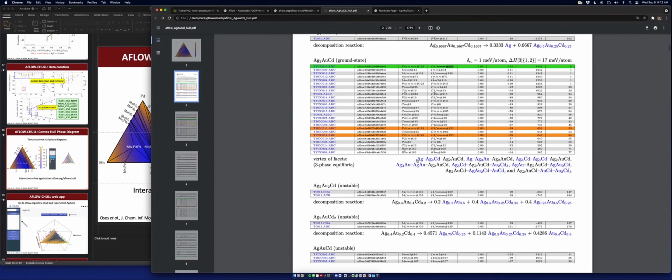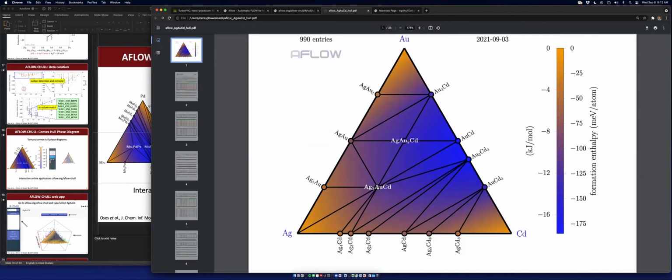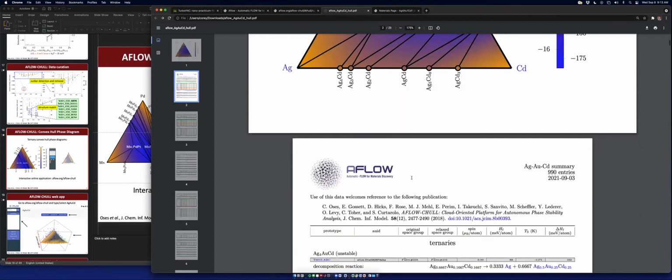Finally, we have a big list here of the vertex of the facets. So if we're looking at any particular point here in the convex hull, what that list gives us are the edges of all the triangles that touch that point. So here's one list of configurations that define this facet here. This is another triangle that touches that point. This is another triangle. As you can see how you can get all those different facets. These are 3-phase equilibria. Okay, and that's going to be important in the next part of the talk that I'm going to give actually right now.